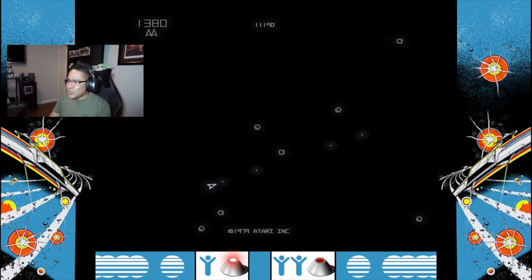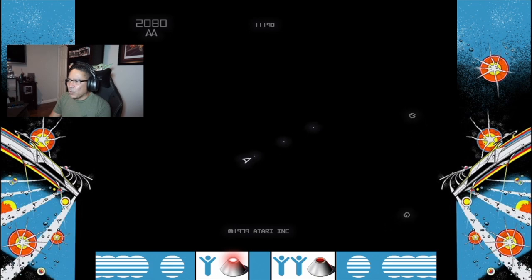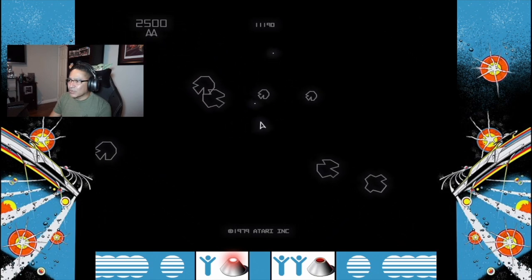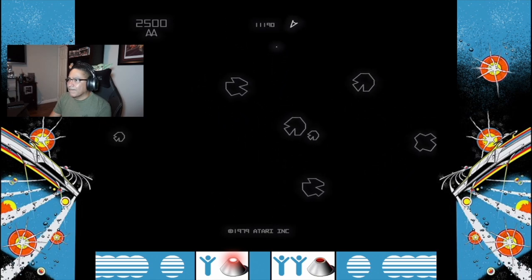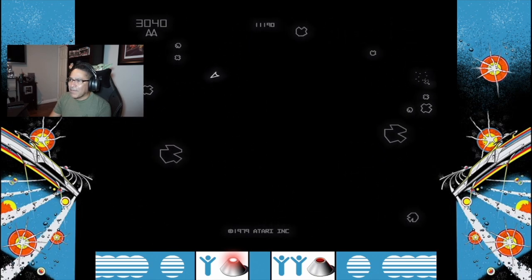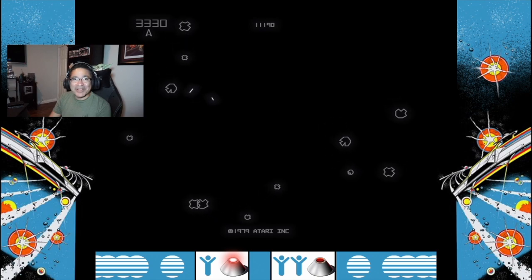What was interesting is that none of the Asteroids are going any faster. They're just making the music go faster to kind of throw you off. Now I knew some of my friends, when they would play this, would leave one Asteroid and let the spaceships come out, because the spaceships were like 500 points. So I didn't even get to see how much that was. The tiny ones were the most expensive. All right. Score to beat is 11,190.